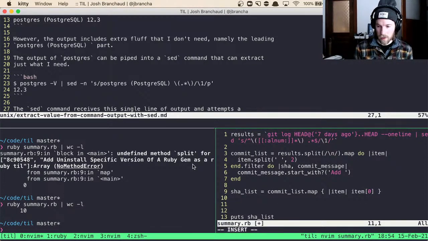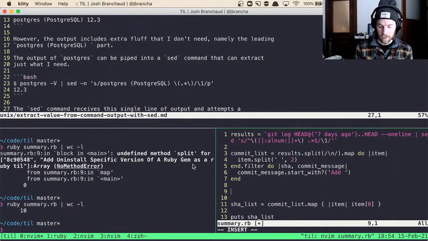Let's see. Yeah, maybe I think we want to move from a list here, from an array to an array of hashes, so that we can keep track of this data a little better.